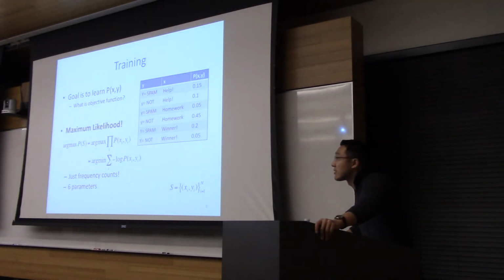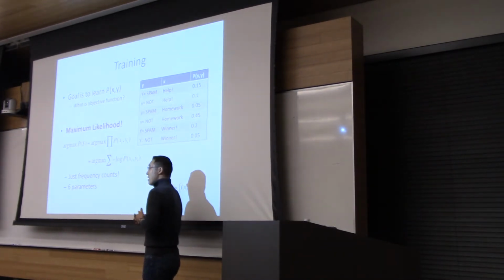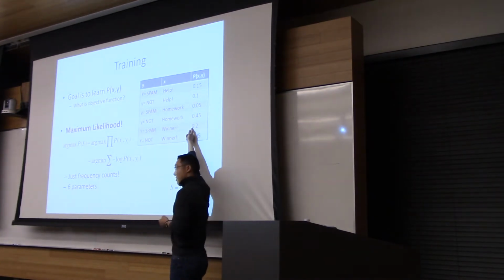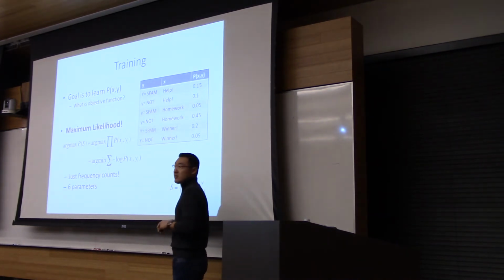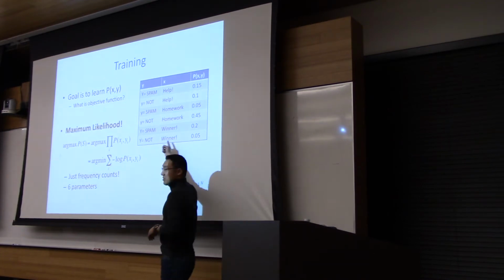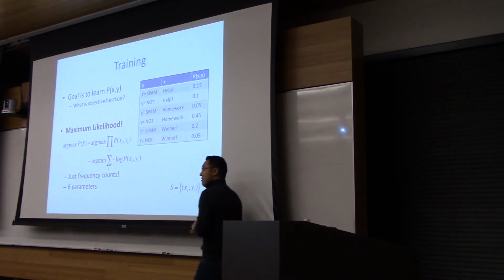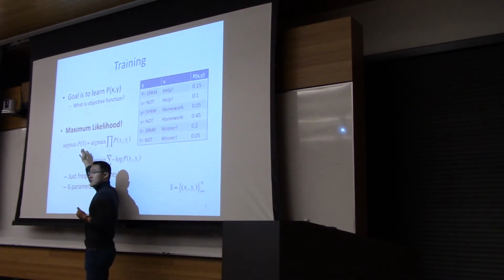Yes. I'm still not clear, how do X and Y describe the model? X and Y do not describe the model. These 6 parameters describe our model. So I suppose in this particular case, there's a one-to-one correspondence because it's a very explicit model where you have a single parameter per XY pair. And there's something I'll touch on later in the lecture. But these 6 parameters describe the model. And we want to find a setting of these parameters that maximizes the likelihood of observing the collected training data.